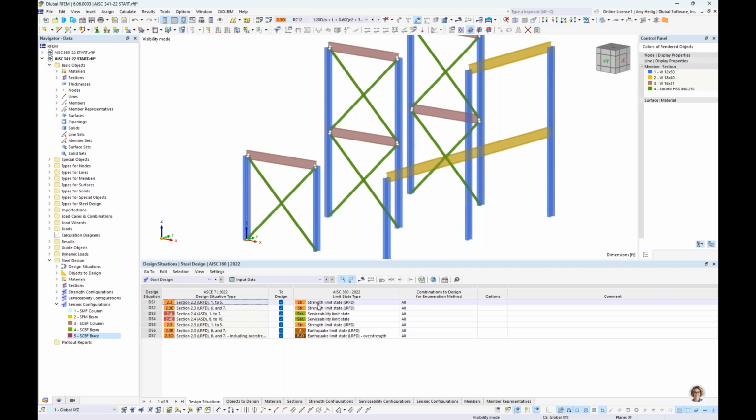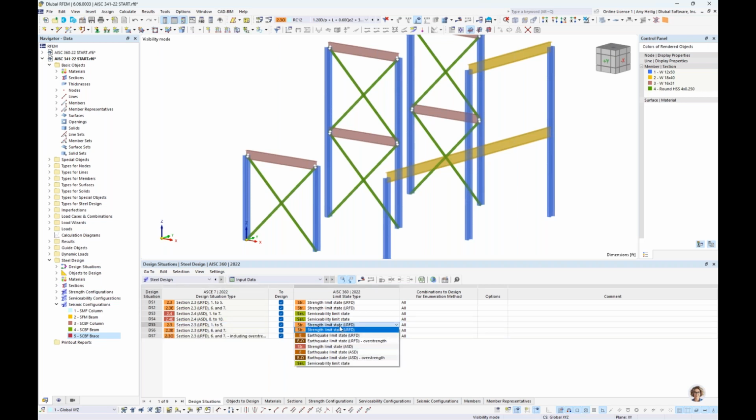We have this strength limit state, LRFD design, set to these factored load combinations, including our response spectrum load cases. Then we are also checking serviceability here for the third and fourth design situations. But these last three design situations now need to be assigned to the earthquake limit state.